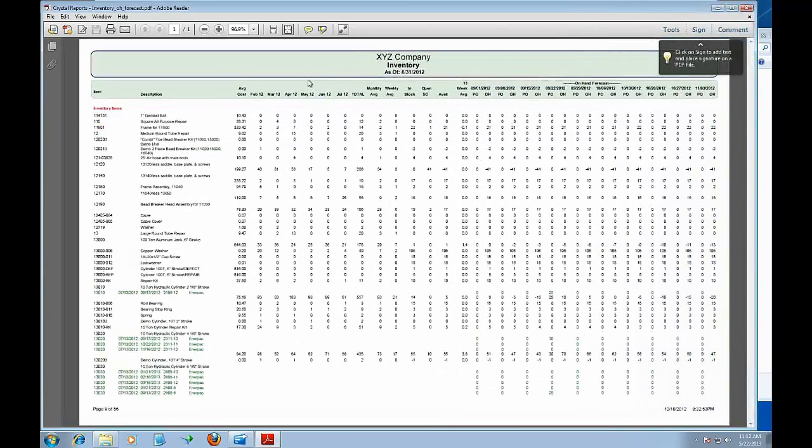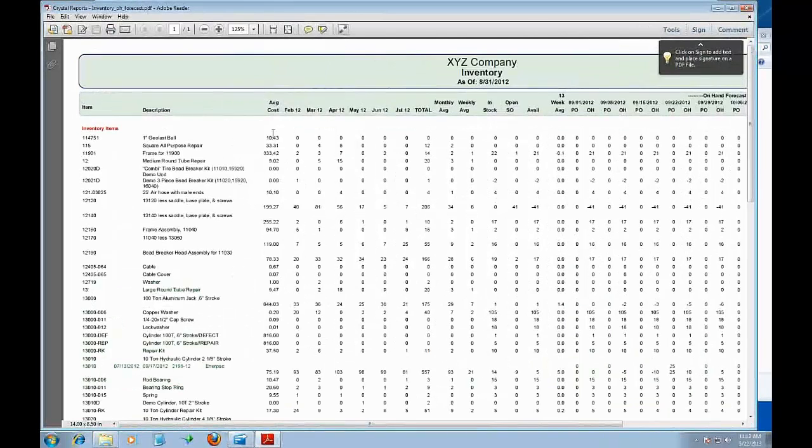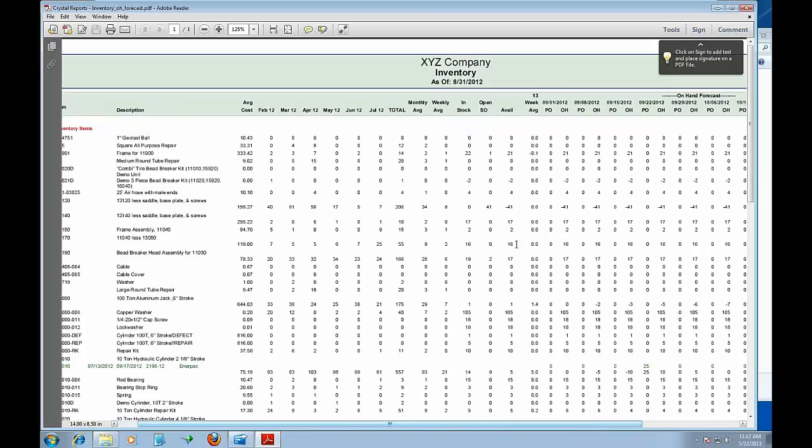Now, you can see that this is just like a huge bear here. Let's make this a little bit bigger. And you can see all the information. They have all this historical sales they want to look at on a month-by-month basis. They have the averages, the weekly averages. And you know what? This first part over here, where it has the historical sales for time periods, I don't think I've seen two people look at it the same way. Everybody has a different way that they think is important to them as to how they view what the trends are.